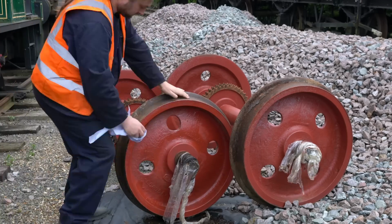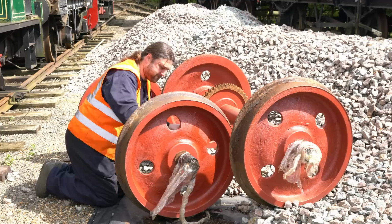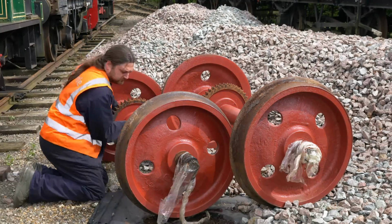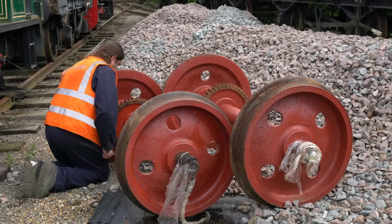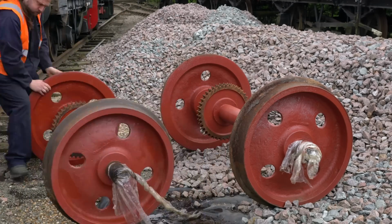Obviously, it's a lot easier to paint wheels when they're outside the locomotive and you don't have frames, brakes and other gubbins to get in your way. And certainly after all this time, I didn't want to put Sir William back down on ready wheels. That would just be weird. So soon, I was ready to grab some paint and start work.